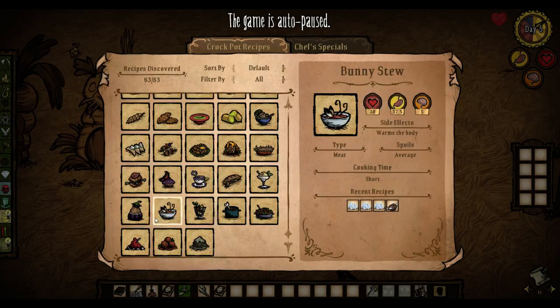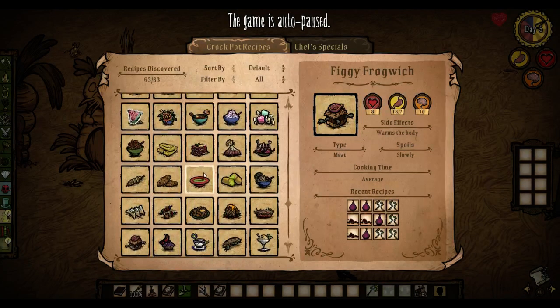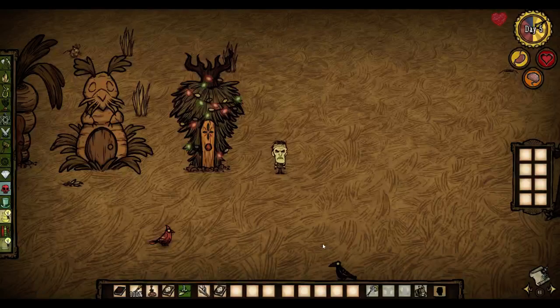I genuinely did not want to have this in my cookbook just because there's a lot of things like butter muffin has like a butterfly on it. You got frog legs, you got Froggle Bunwich that has like actual frog legs sticking out of it. I don't know, to me it's just something very morbid and eerie about like rabbit ears and its little horns sticking out of a bowl of stew or soup. It is what it is, but I forgot meatballs were broken, so I unintentionally got this thing, and I figured, well, we've come this far. So I picked it from the crock pot so I can have it in my book, and I accidentally ate it.